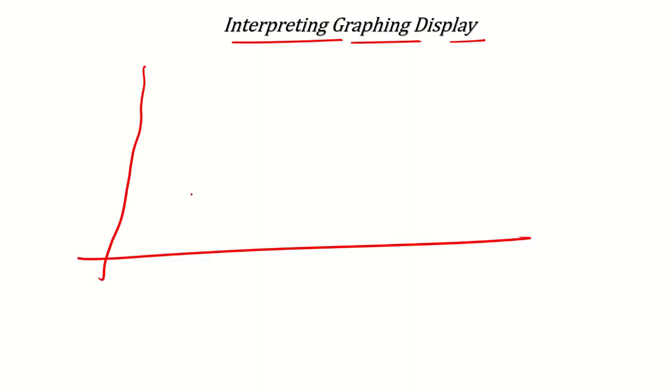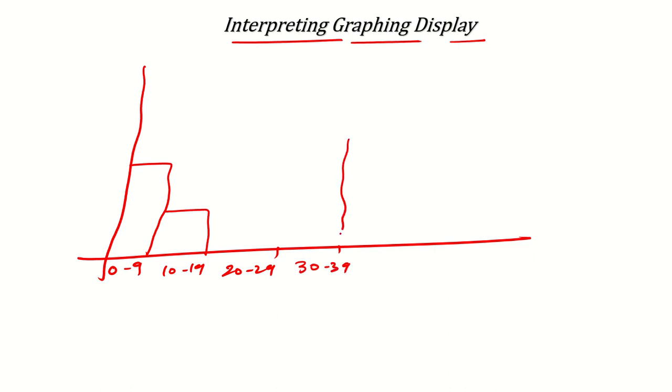Now, another question, I think this is the last question for your lesson. Interpreting a graphical display, I have told you this before also. For example, a box plot or graph or a histogram, anything is given to you. Say it is given like this: 0 to 9, then 10 to 19, then 20 to 29, then 30 to 39, then 40 to 49, and maybe for example they can give 50 to 59.